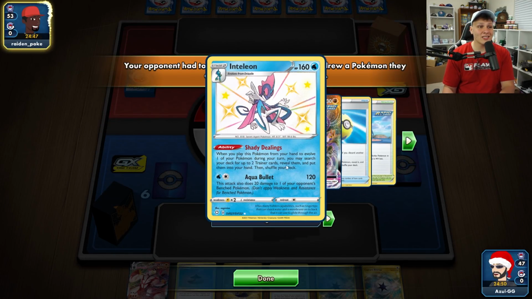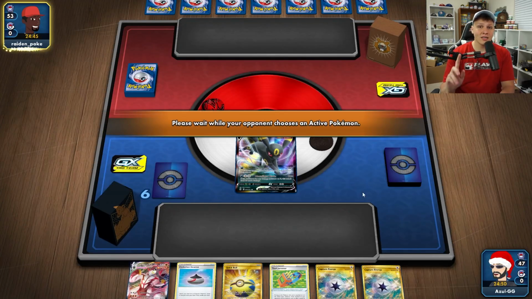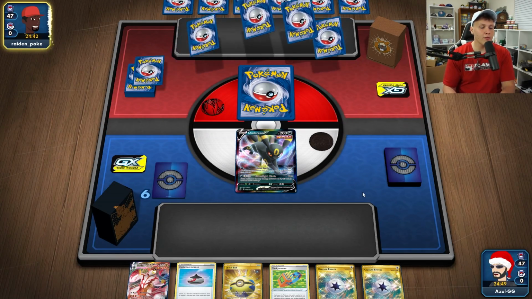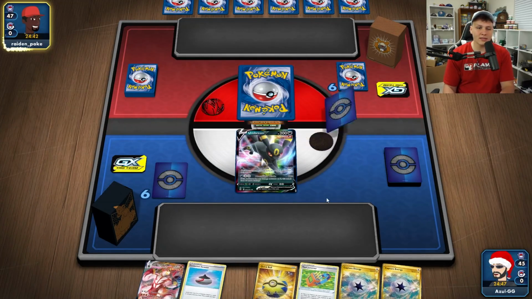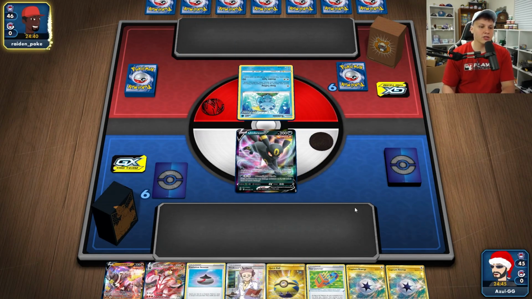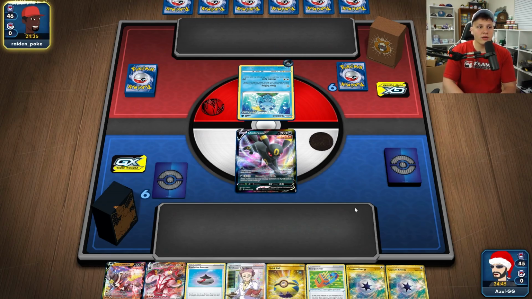We are up against Single or Rapid Strike Urshifu, which is a tough matchup. Rapid Strike's pretty tough for us. We'll see what we can do. Definitely want to set up a big Urshifu VMAX. I think that's going to be our goal here. We did draw into one, and now we drew into a Research here, so the hand looks a lot better. We still might want to hold on to it for a turn.